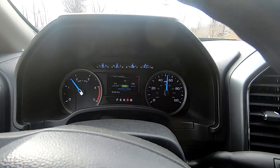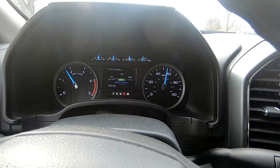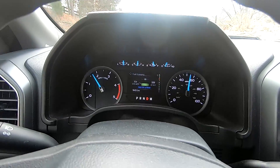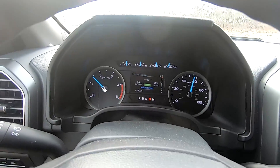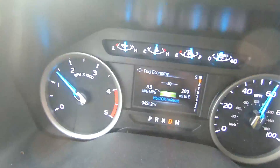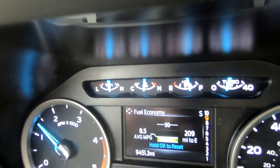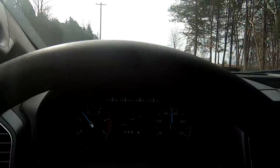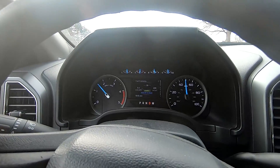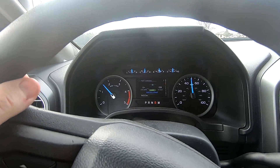I'll throw this in real quick — we drove this truck to Louisville to the Farm Machinery Show the other day and we got between 20 and 21 miles per gallon on fuel. I reset the counter in Bowling Green this morning before I started back with the tractor. We're getting 8.5 miles per gallon pulling about 17,000 pounds — tractor, trailer, and all. No lack of power; I can pull it, keep my speed up, do whatever I need to do, but it does change the fuel mileage a little bit.